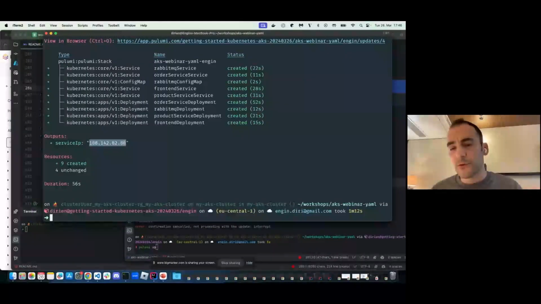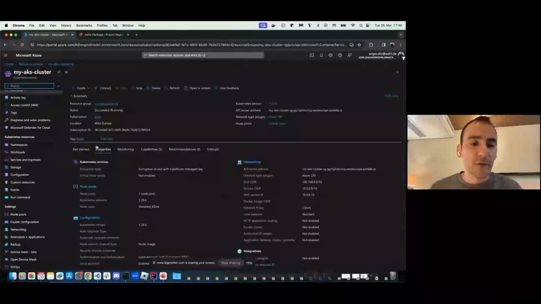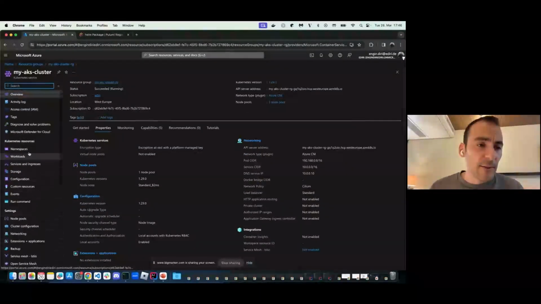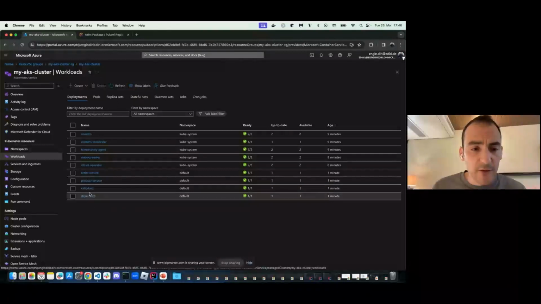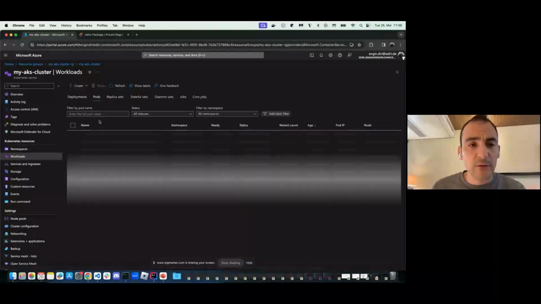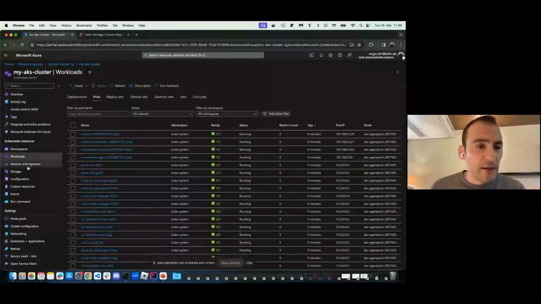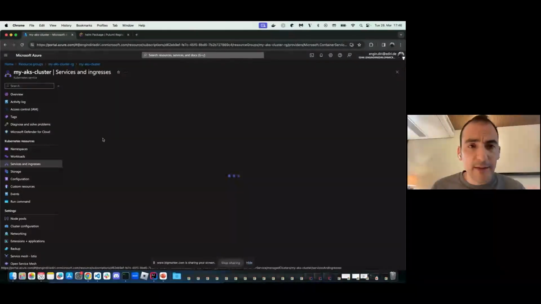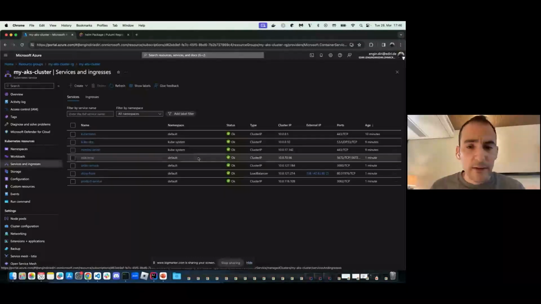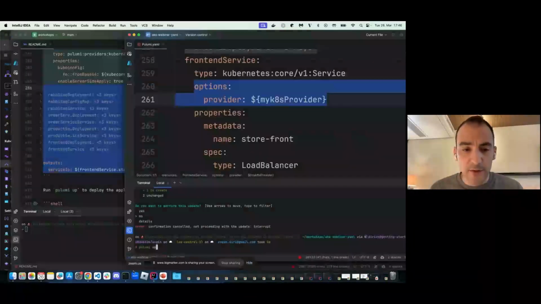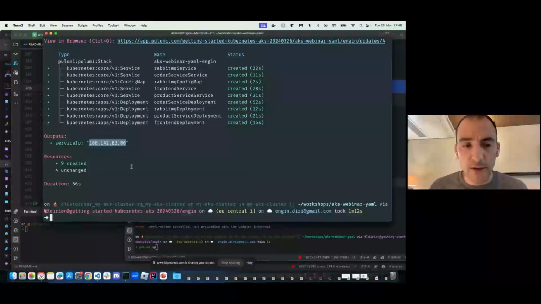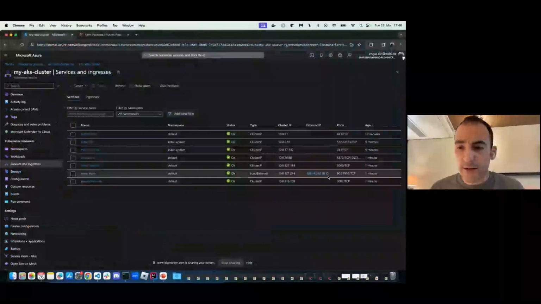I'm not using now kubectl to show you the different services. Yes, you could also get the kubeconfig now. What I will do is now I will use the UI here just to give you an idea of the workloads running. So we can see now here all the deployments. We see that the storefront, the RabbitMQ, and the product services are running. We see the pods. And if we go to services, we see that here the storefront service has an IP address. I just saw it's the same IP address I also exposed via Pulumi, and it ends with 80. So let's see. Yes, it's the same.